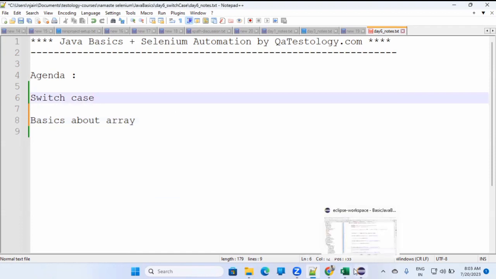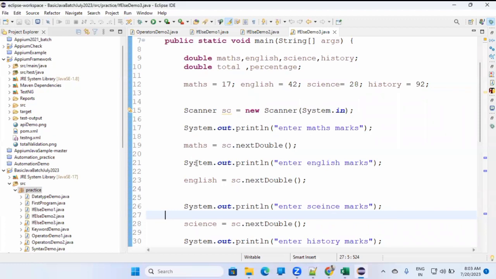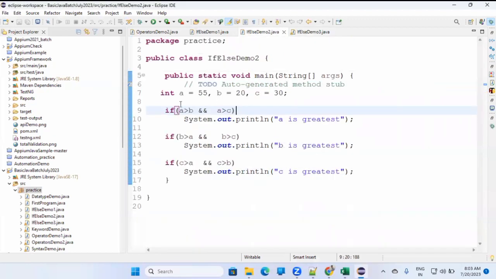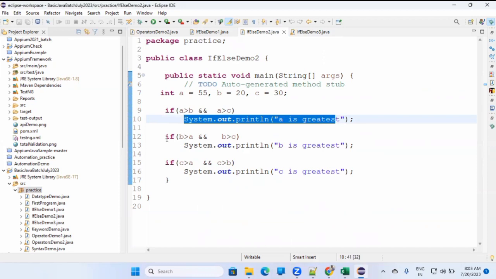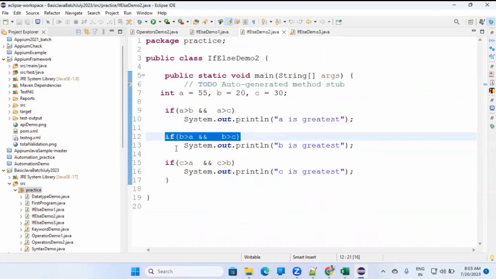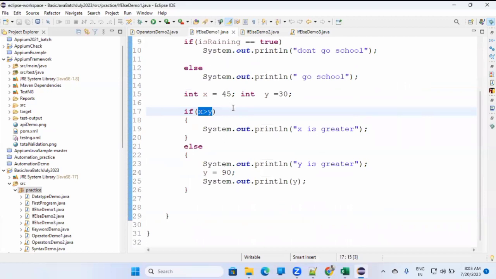If you remember, yesterday we were doing some if else part, right? You write if this is true, do this thing. If this is true, do this thing. Or we were checking whether a value is greater than this, then do this thing.